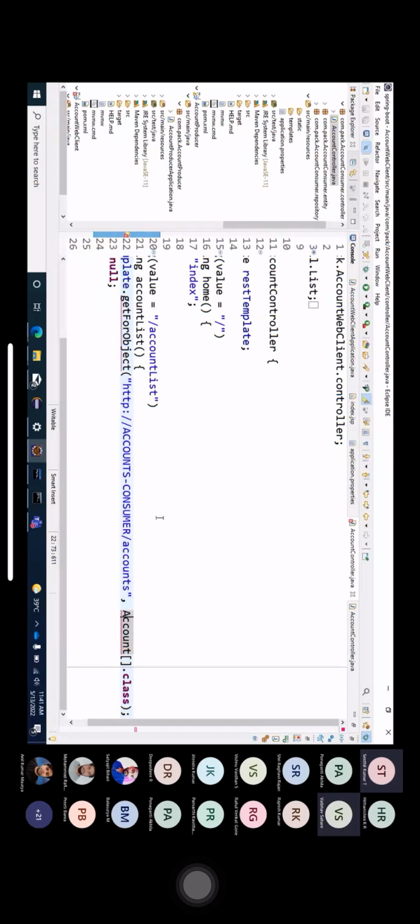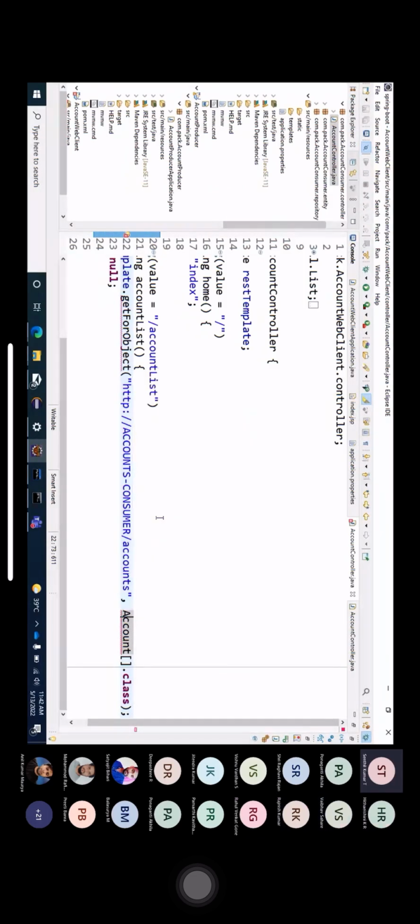As I already told before, whenever I give a request called /accounts, it will return a list of accounts. But we can't return it as a list of accounts, so we created it as an Account array. Now we have to create the Account class. Everyone right click your com.pack.account web client package, new class. Give the package name as account web client .model and your class name is Account.